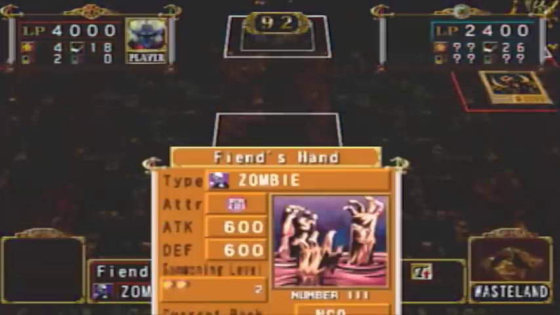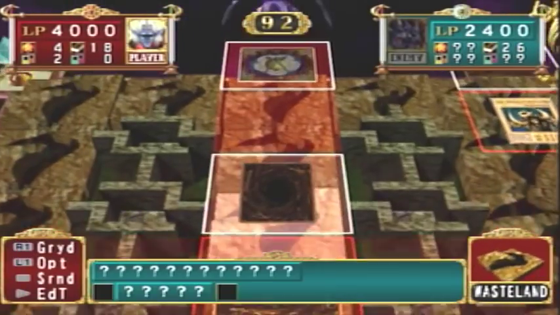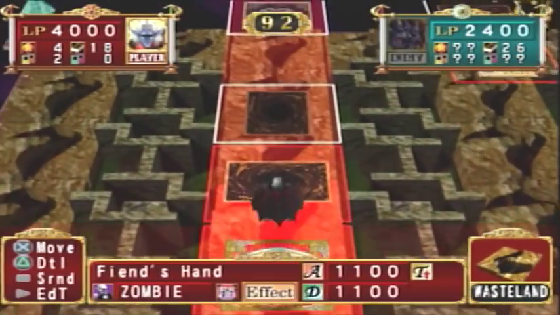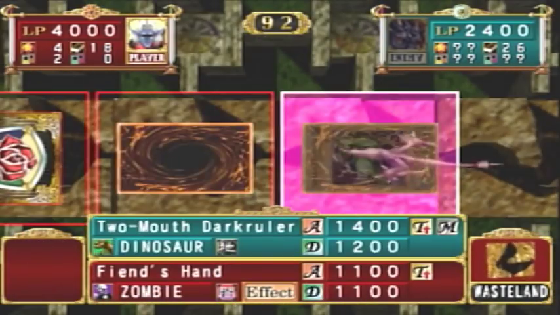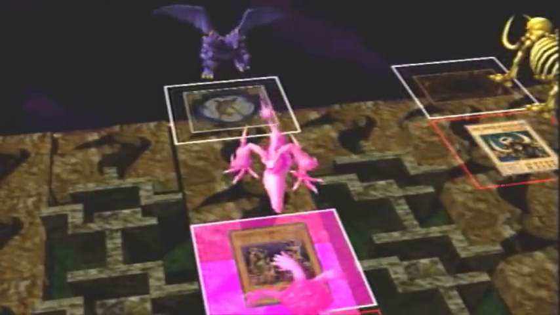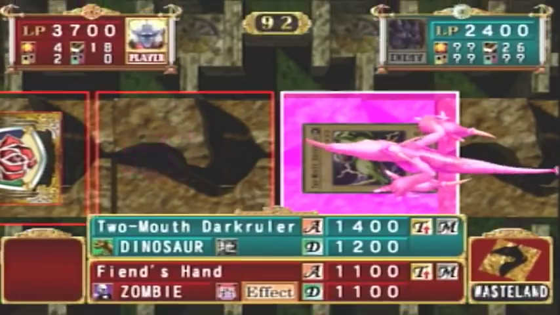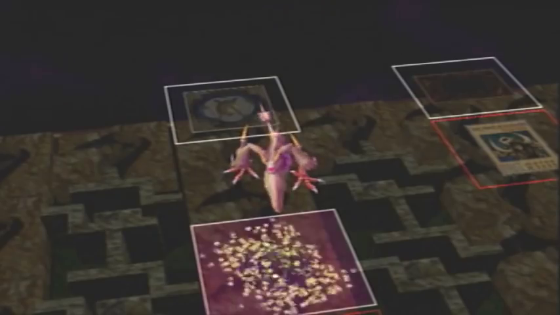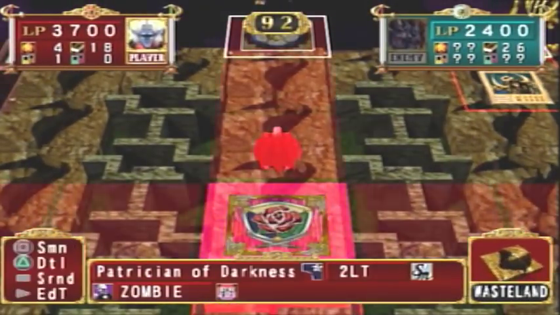So the reason why I played Fiend's Hand here is that when destroyed in battle, it destroys the opposing monster. As a new player, this is going to be your only way of getting rid of the enemy's ace boss monsters. So I had that in defense, so if he went to attack me, he would die and this would clear the path. Instead, what he does is clear his own path, so I can sort of kamikaze this card. If you go in blindly like that, you can lose a lot of life points, but I had a feeling he wasn't going to play anything too strong. The effect is a guaranteed way to get past that.